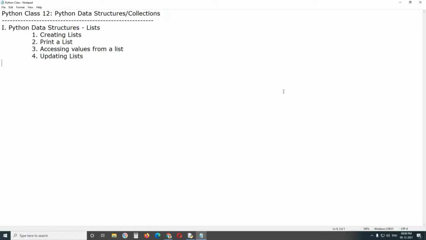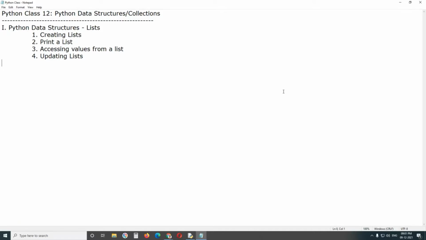The list is the most versatile data type available in Python, which can be written as a list of comma-separated values between square brackets. The important thing about a list is that items in a list need not be of the same type. And one more thing, list elements are mutable.